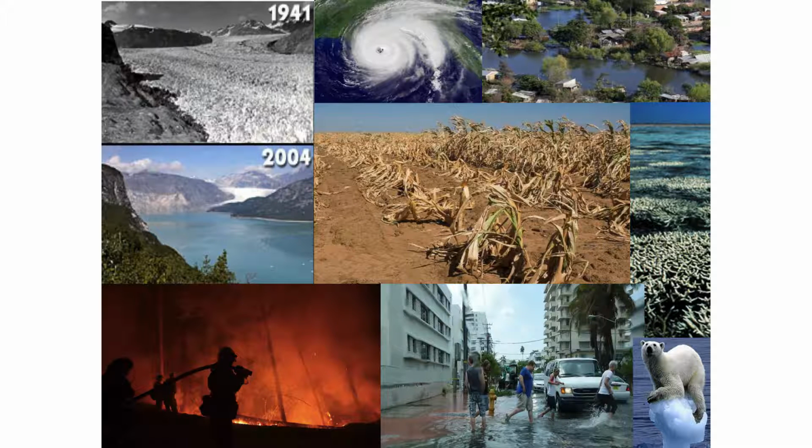Of course, climate change is already occurring. We see glacial melts and bigger storms, floods, more severe droughts, forest fires, ocean acidification, and warming with the bleaching of the coral reefs. The picture at the bottom was taken down at Miami Beach. And according to what I read, it's a regular occurrence that in Miami Beach, when the tide is high, there's a flood. The seawater comes up through the storm drainage system, and people are walking and driving in a flood on a sunny day. Of course, all of these consequences are expected to worsen as the climate change continues to advance.